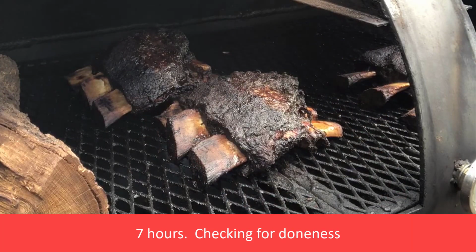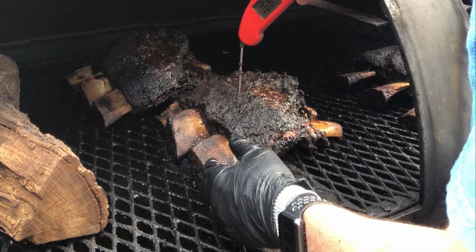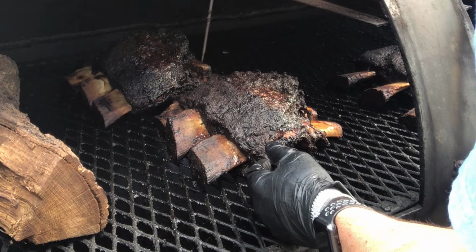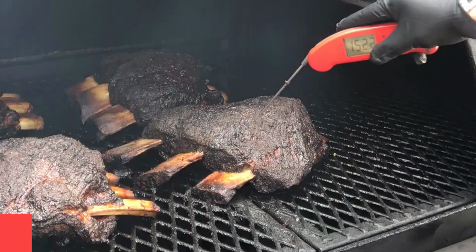Then start checking the meat. Usually I use a temperature probe and just kind of put it in between the two bones and just see if you feel any resistance. You might go in some areas as soft as butter, and other areas might be a little tougher, so go ahead and let it sit a little bit longer.